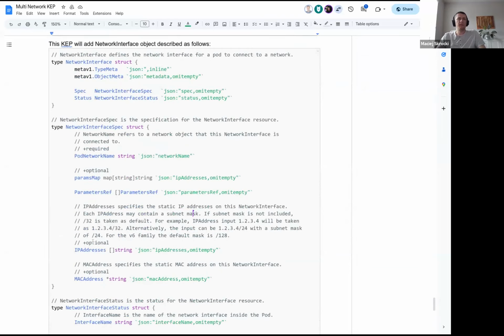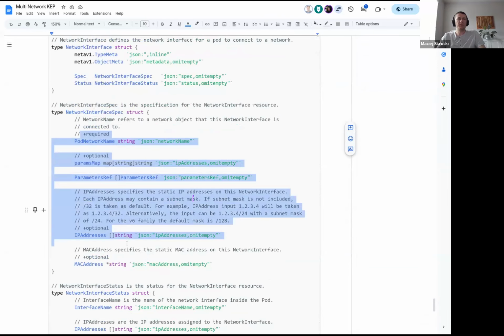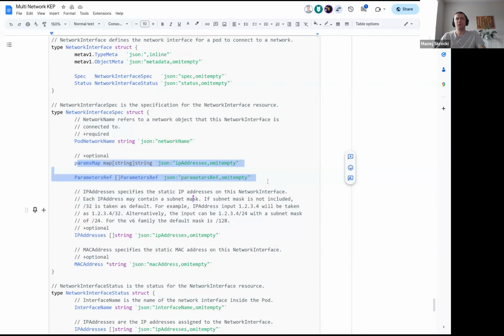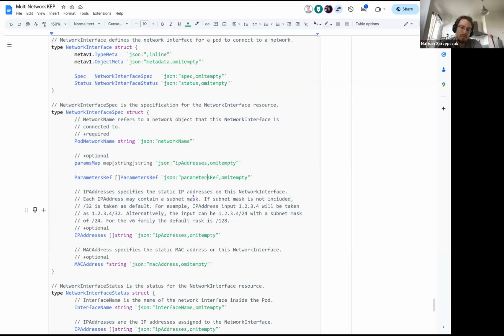Right. This guy has more options and then has pointers to some custom stuff, where you can place whatever you want. For example, in the Multus case, if I'm not mistaken, today Multus has the JSON format of the annotation per each attachment. So instead of having the JSON, you would just create a structured object out of that and point to it here. And then you have everything structured, nicely validatable, and it's more clear how to use it.